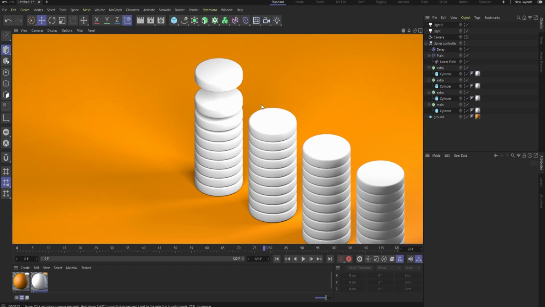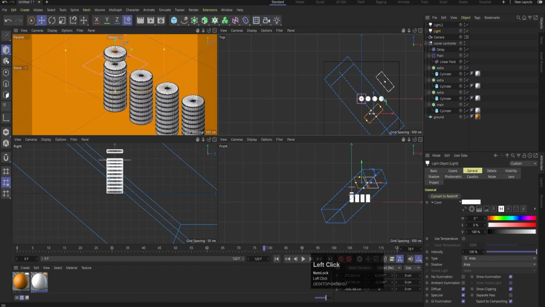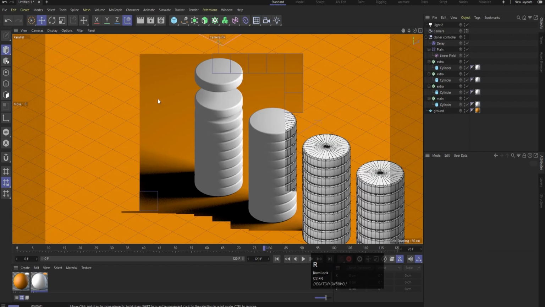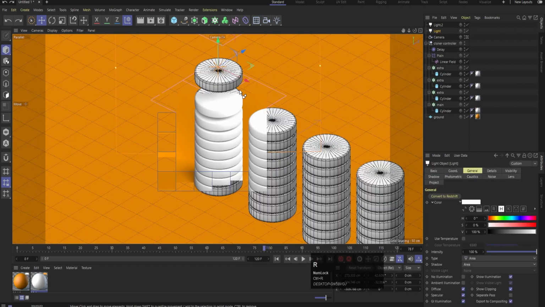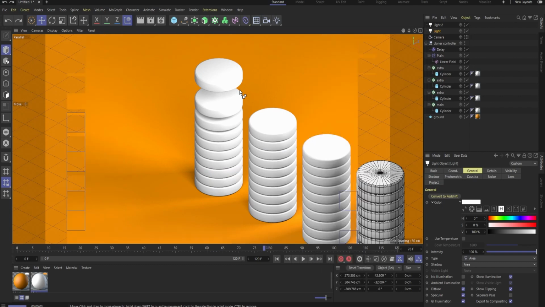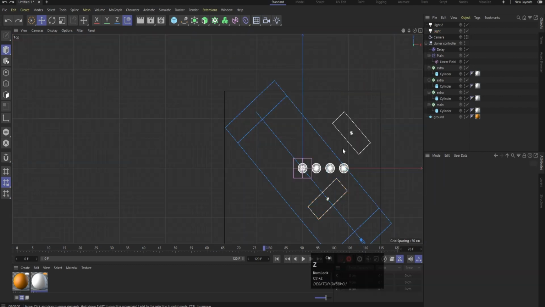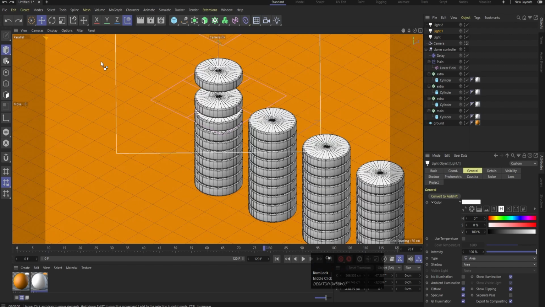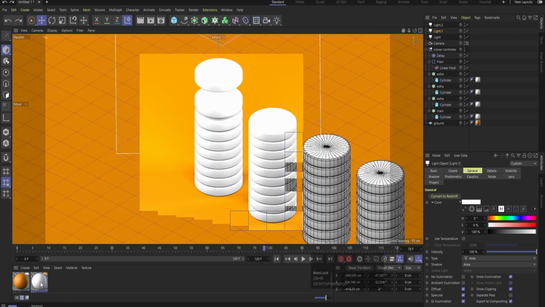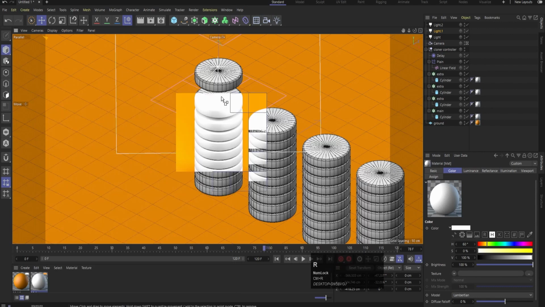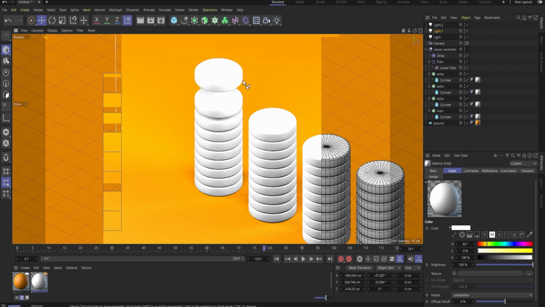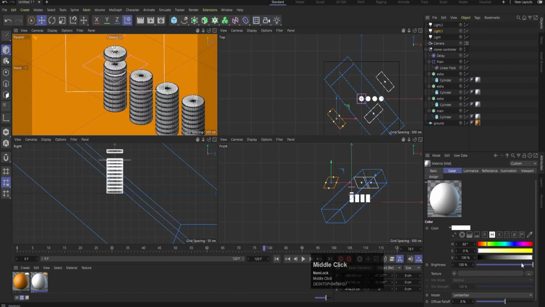I think this light looks good to me. Yeah. Let's reduce this brightness a little bit, like this. Okay. If you want, then you can reduce the brightness of this light.